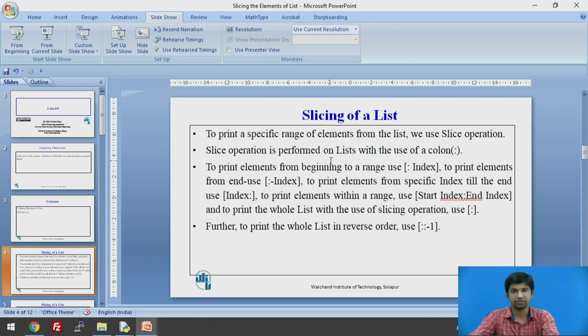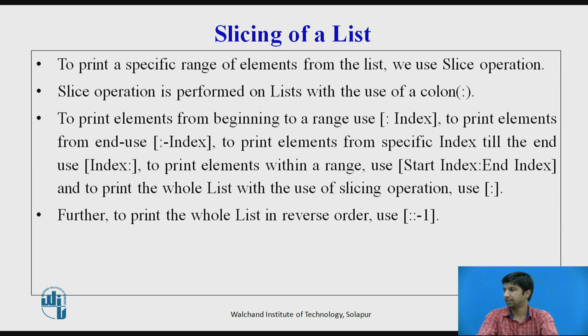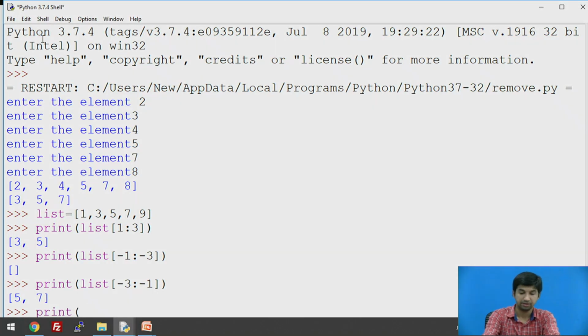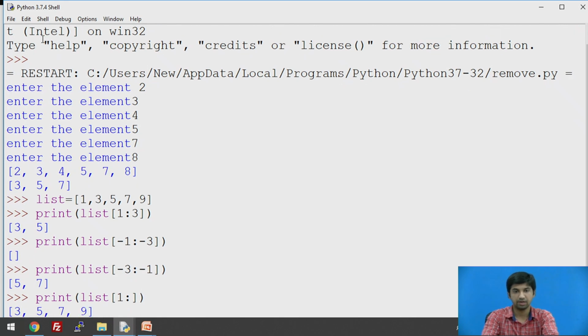Now come back to your slicing slide. To print elements from a specific index till the end, use index colon. Print bracket list 1 colon end. What happens?